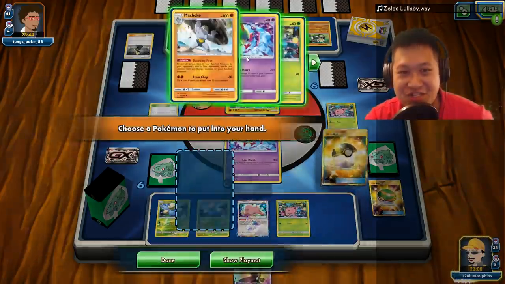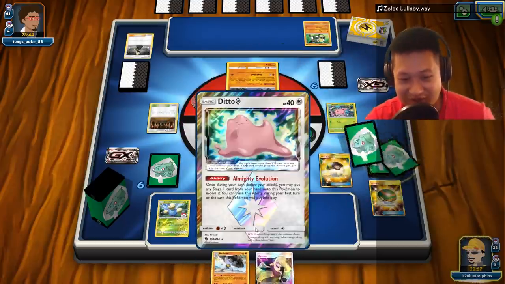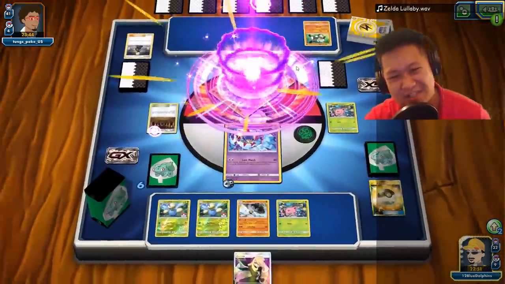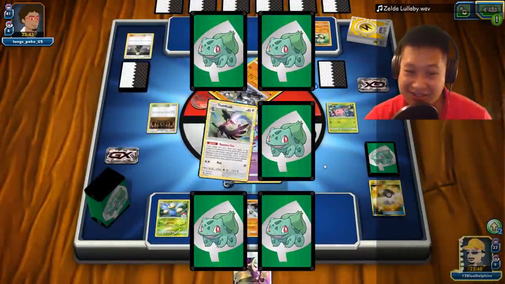Evolve! Machoke! In case there's some random bench damage, you're not gonna be able to shoot me. Or Decidueye, it cannot shoot me either. And we got a draw supporter for next turn, so that's okay. Lost March, weakness damage. 200 damage, jeez. So we need a little bit more.